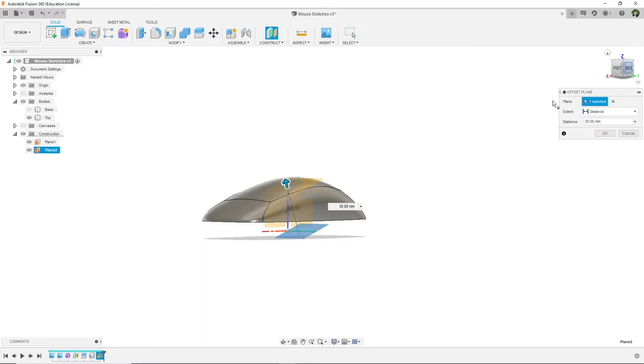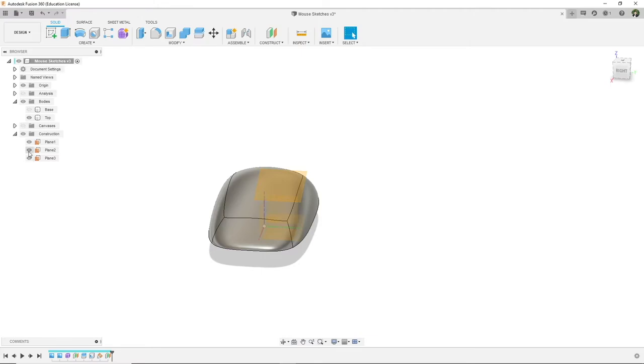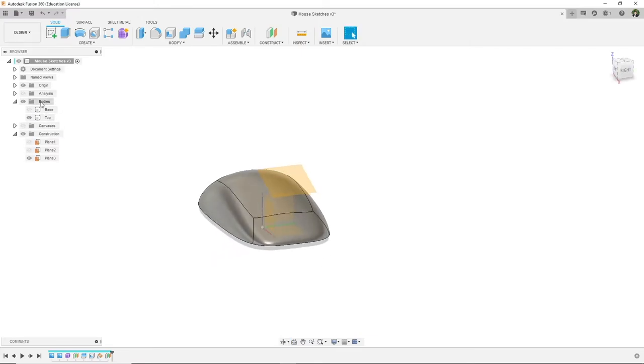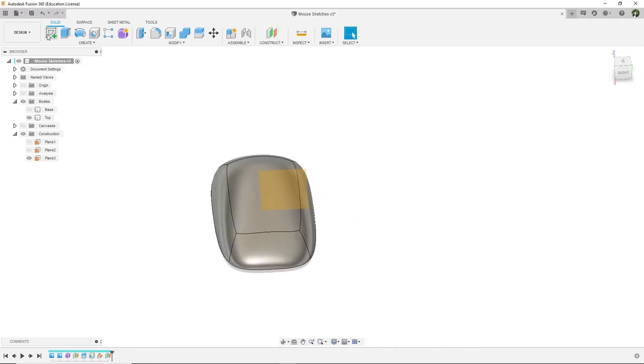Click OK. Now, unfortunately, our plane's down here, so I'm just going to use an offset plane. So just drag it up, just in front of our mouse, so it's a little bit easier to see when we draw the sketch. We can turn those first two planes off and the origin if we want to. We have this plane on the top now. I'm going to create a sketch here.